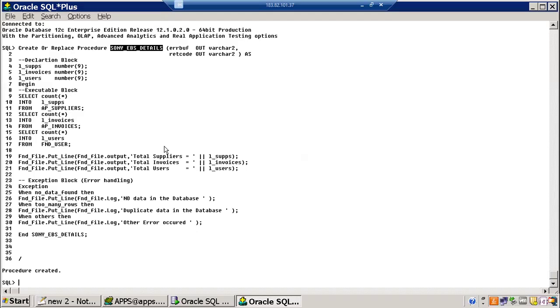If you write procedures, then you can easily write functions. A little bit the syntax will be different. And if you combine procedures and functions, it will become a package. A group of similar procedures and functions, we call it a package. Okay, so now the procedure compilation is done. Success, we don't have any errors.